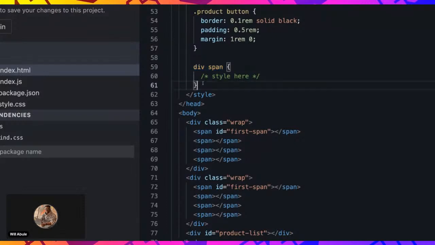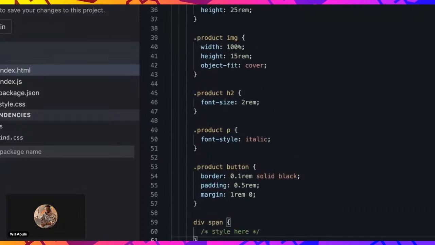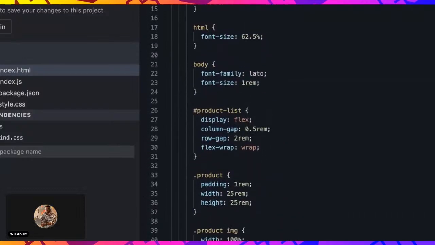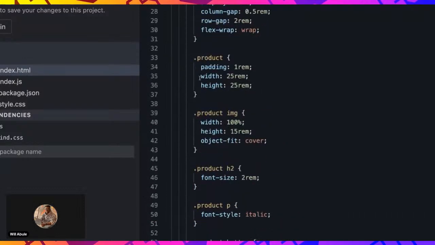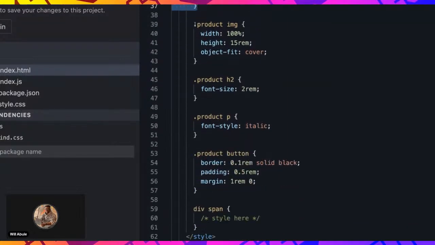It basically determines how specific you want to be, right? And we did something similar earlier when we were styling our buttons and all that stuff. We had this product, and we specified the images inside the product. So the product is the parent of the image. The same thing applies to our H2: we said the H2 in the product, meaning the product is the parent.